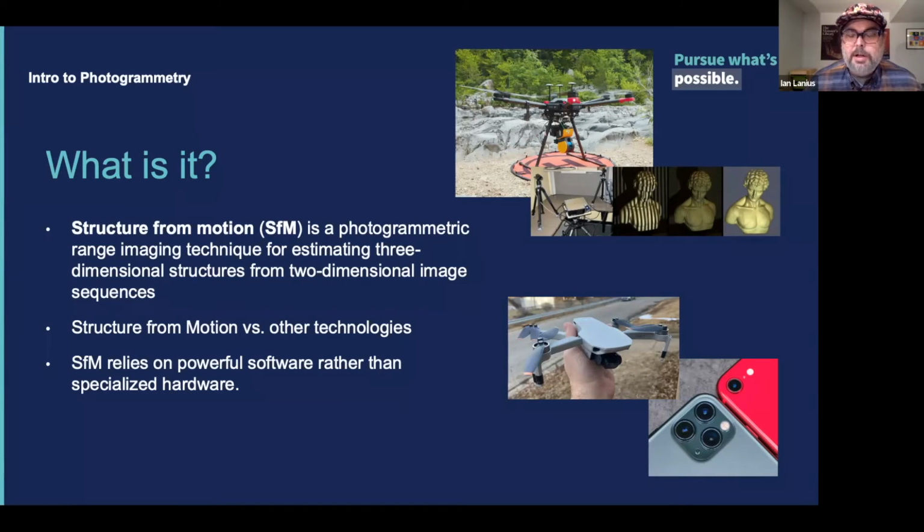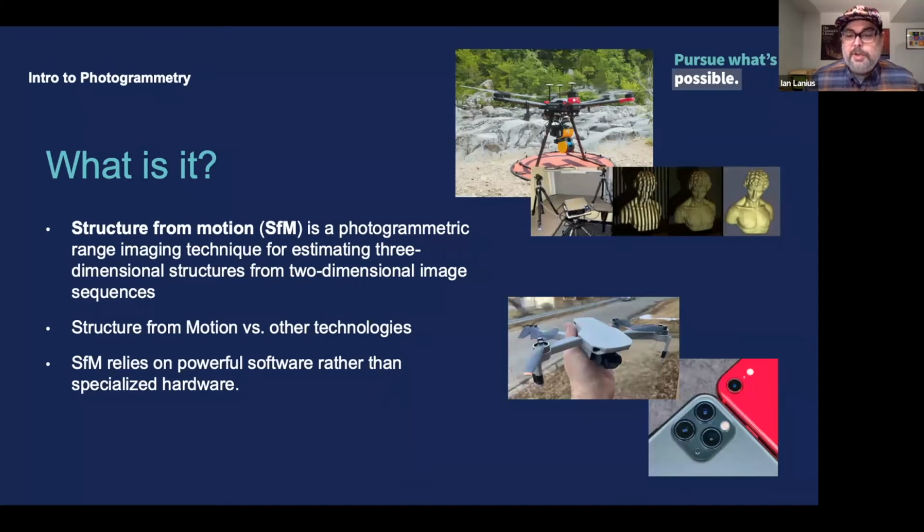Up at the top here, there's a picture of a drone. This is the drone that Alex Bradley and his team used for a project at Johnson Shut-in State Park. Below there, you can see a drone that's sitting in my hand, and you can probably guess which one is more expensive. The structured light scanning requires a video projector, a couple specialized cameras, and structure for motion.